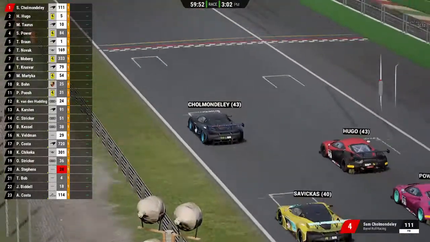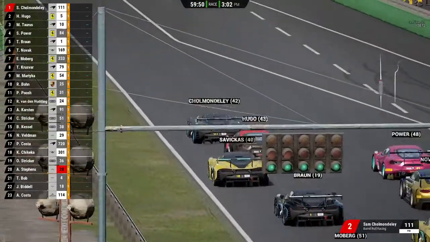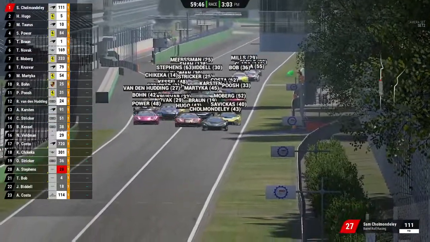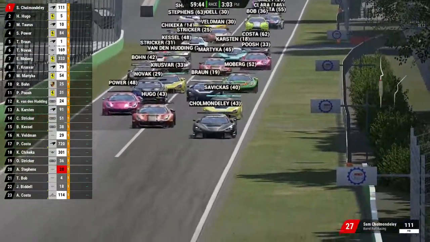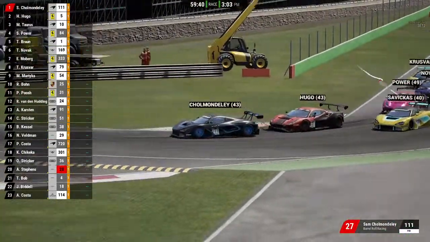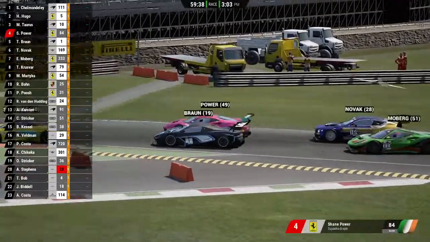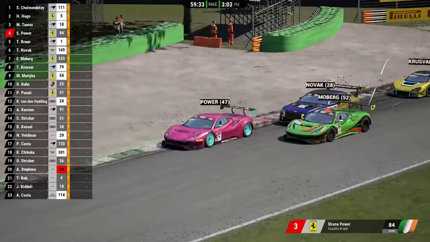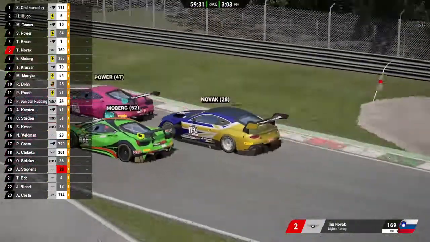Hugo is behind him, alongside Shane Power and Savicas fighting it together for P5. Tim Novak in their fight as well, trying to find a gap but not able to do it. We're three wide almost in the back. I don't see what's happening there as Cholmondelli leads into turn 1. Hugo, Savicas, Shane Power, Timo Brown, all holding it. Shane Power falling down the order. Timo up in P4 now.